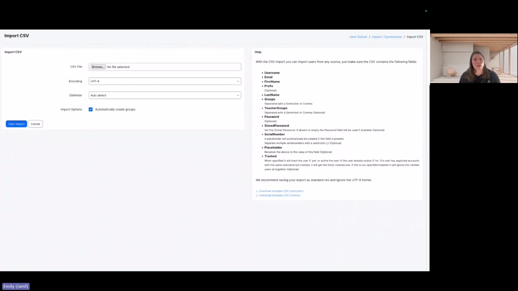We can even create passwords, if we want to, optionally inside Jamf School. And this is a really great way, if you were using that user authentication method, you might want to create a username for your little kids with a password that's the same for all of them. The only time it's going to be used is when they're authenticating to enrol that device. So if you still wanted to have that enrollment authentication happening, but for your younger students you didn't want them to remember a password to do that, you can pop a password in here and that password will be used for that authentication.